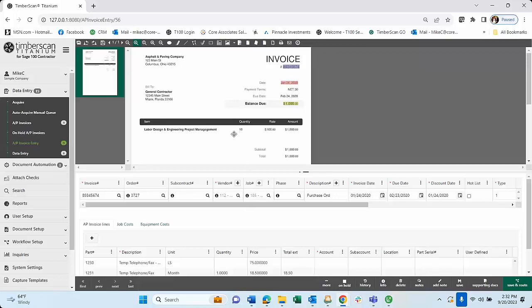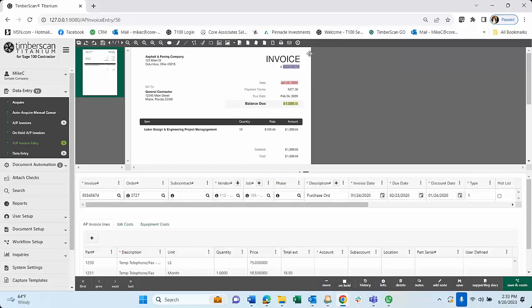Now, the beauty is that you can then start to move some of these around. If you said, you know what, I want my type to be in front of hot list, I'll just move it over. You can do those types of things. You can suppress some of these fields if you don't need them anymore. You can set this screen up to work the way that it's most convenient for you. But the way that we design it initially is we're basically replicating what you would do in Sage 100 Contractor, except that we've added a bunch of tools. Some of them I've already talked about, such as the tooltips.